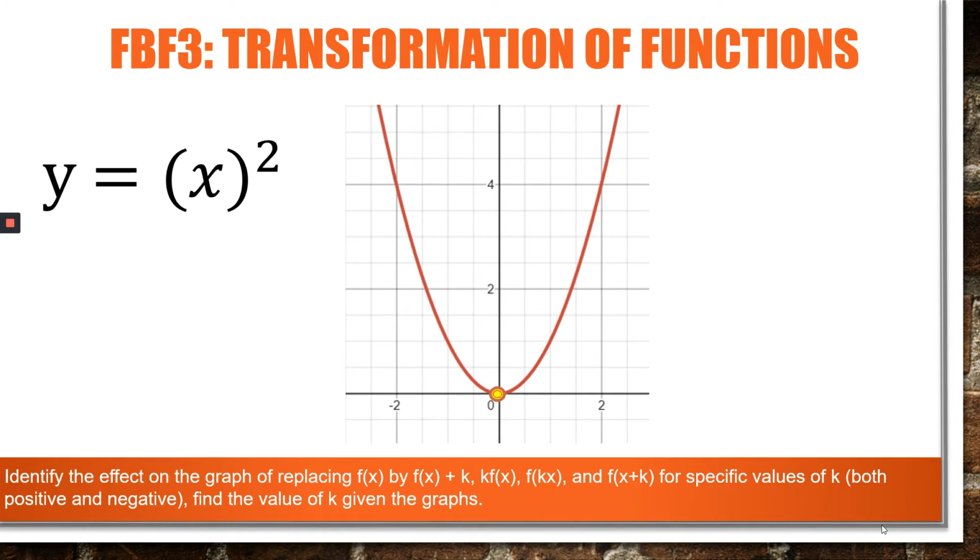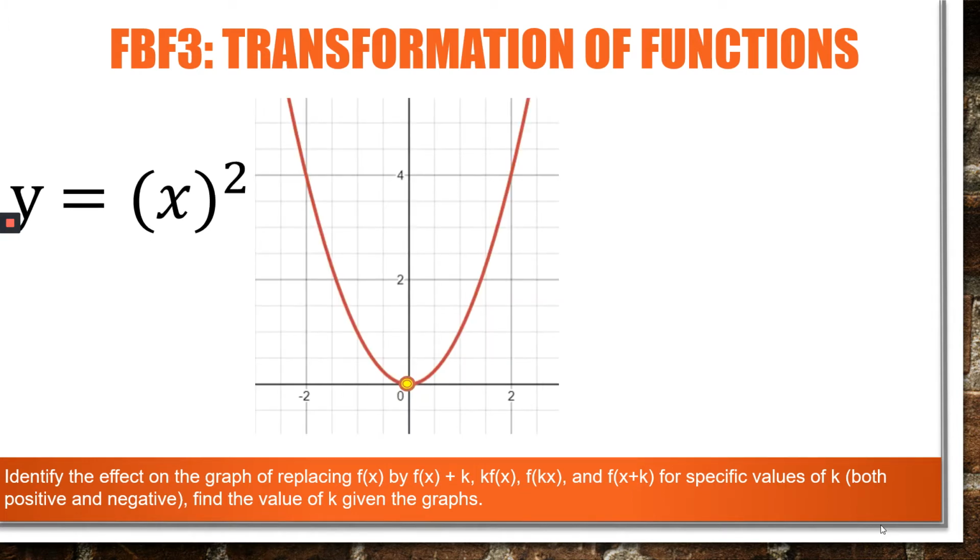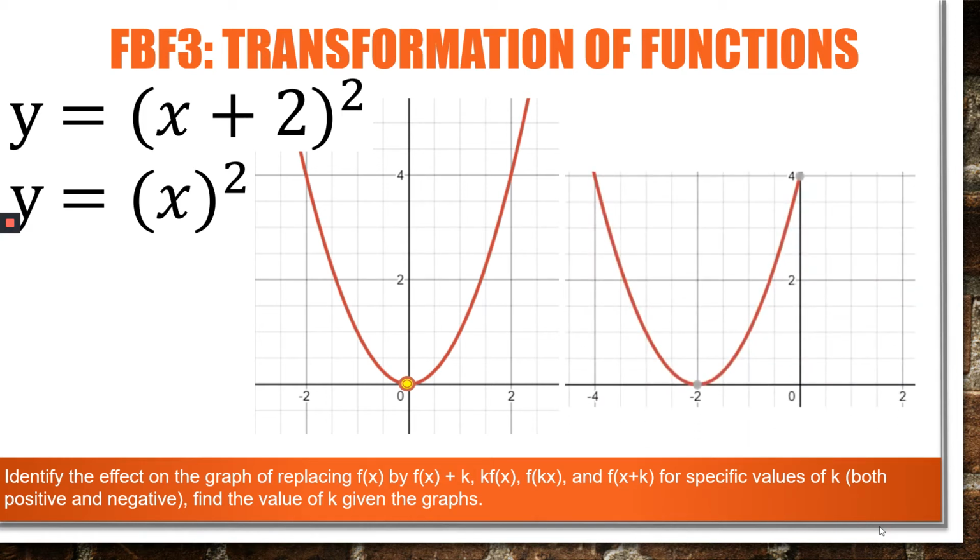All right, let's move on and look at x squared again, but this time, instead of adding a quantity on the outside, we're going to add 2 on the inside of the parentheses. So this is the quantity x plus 2 squared. Well, when we look at the picture, here's what happened. We can see that this quadratic function shifted 2 units to the left. So we have add 2 in the parentheses, but the opposite direction happened in the graph.